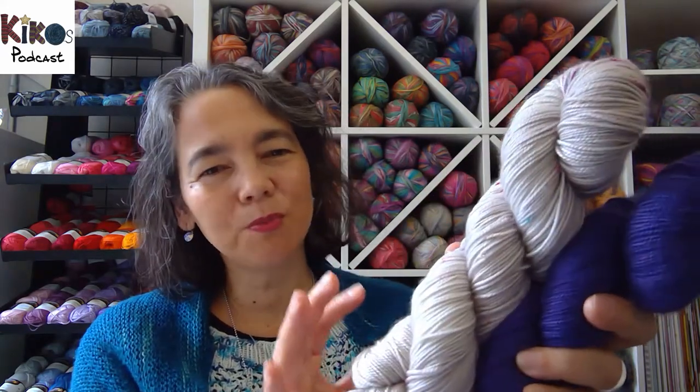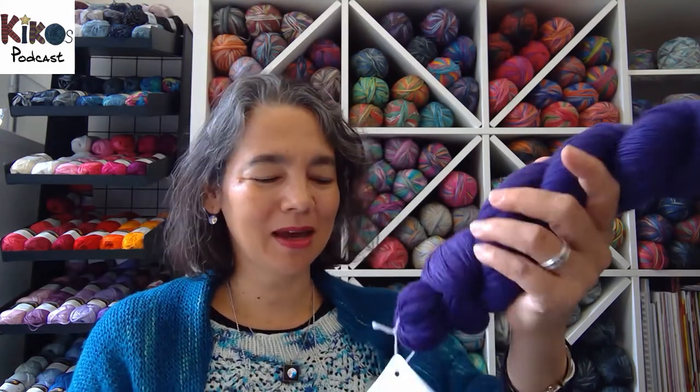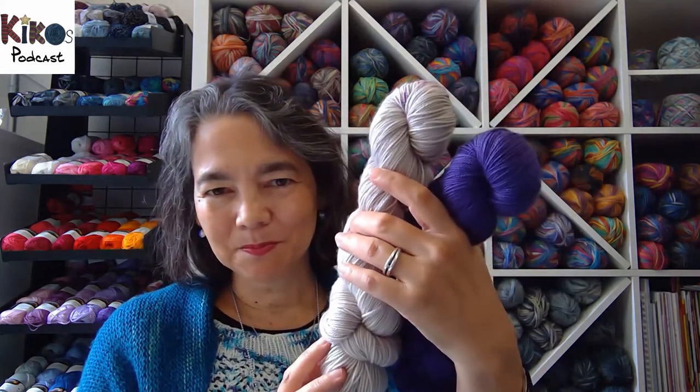My sister wasn't too happy with the Noble Princess because it's a bit too beige — it wasn't obvious on the computer that it would be that beige; she thought it would be more of a light gray. I had ordered a very bright lilac called Pandora that went really well with her combinations, so we swapped it in. Now she has two princess colors, one Pandora, and her main color Pixie. When she's finished the shawl I'll try to remember to show you on the video.